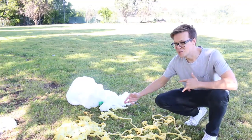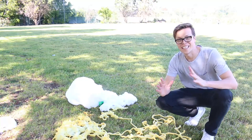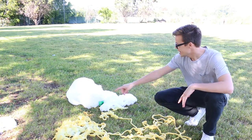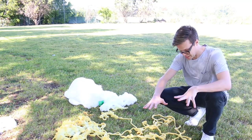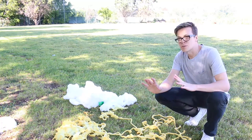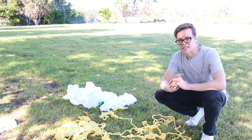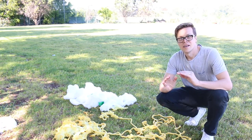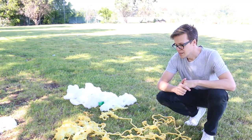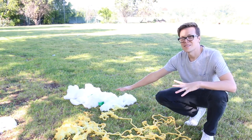All right, that is elephant toothpaste. This went off without a hitch. I'm super excited on how well this went. I'm gonna clean up this mess and head home. But man, this thing, it's steam coming off of here. It's so incredible. If you guys get the chance to do something like this, this is a lot of fun. I would honestly do the smaller one. Just stick with the regular, like the 6%. I think you can get it at like a beauty store, but it really is a neat, fun project and it seems kind of safe. Except for this, it's a little bit more dangerous.